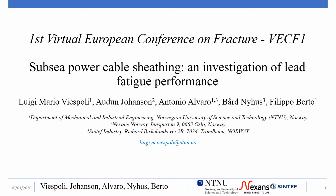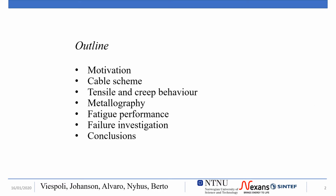The work I'm about to present is the result of a fatigue investigation on lead alloy used for the production of sheathing for subsea power cables. The presentation will go through the motivation for such study, the cable architecture, the tensile and creep behavior of the lead alloy and its metallographic structure, its fatigue performance, and the crack surface investigation.